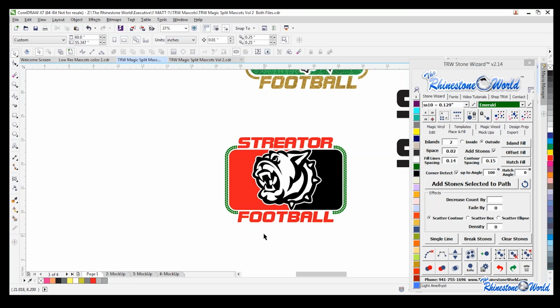Can this be done in Silhouette Designer Edition? I am not 100% positive. I haven't done it in Designer Edition. I'm sure there are different steps where you probably could. I just don't know the process. I know you can't do the magic envelopes and everything else.